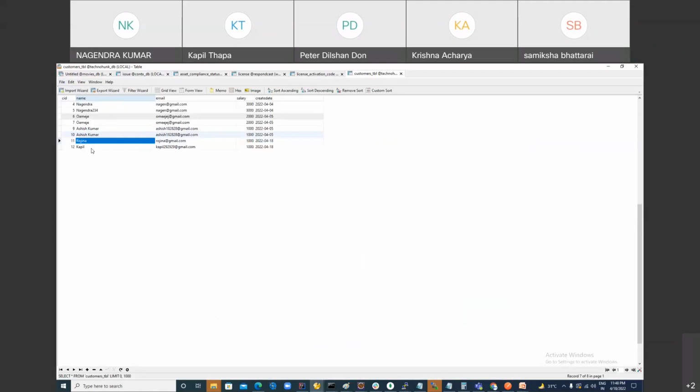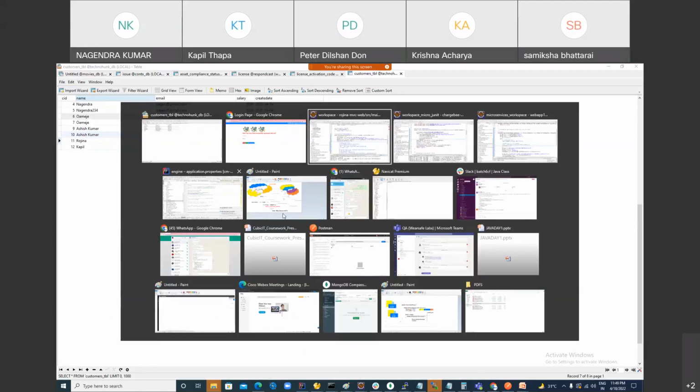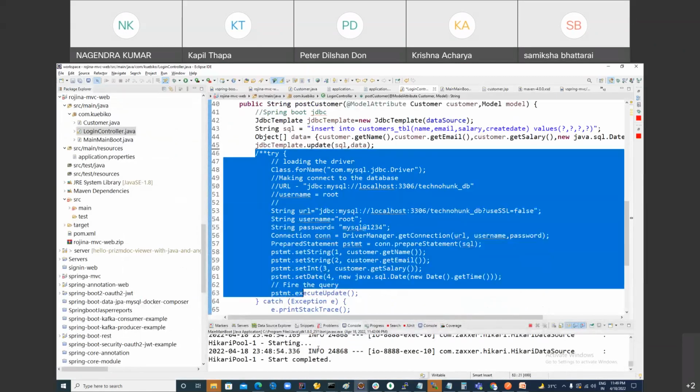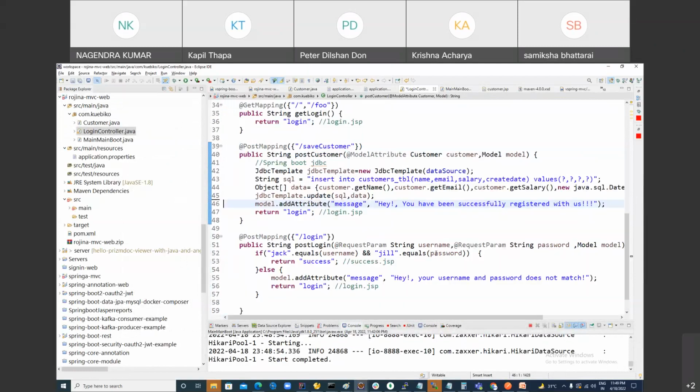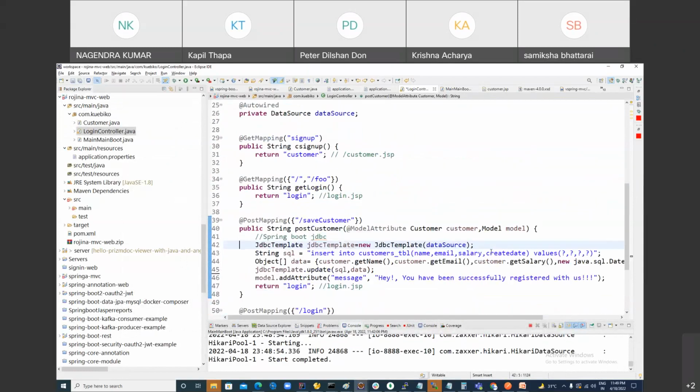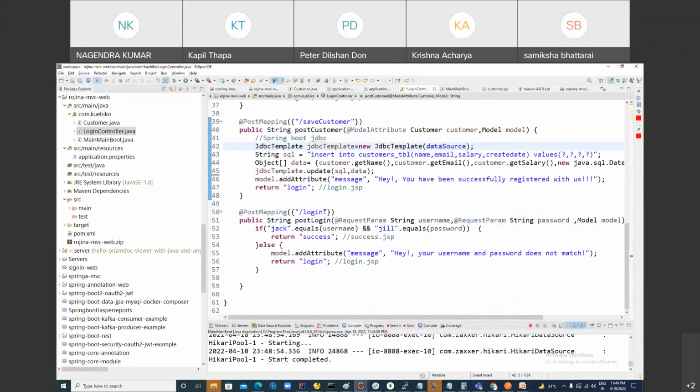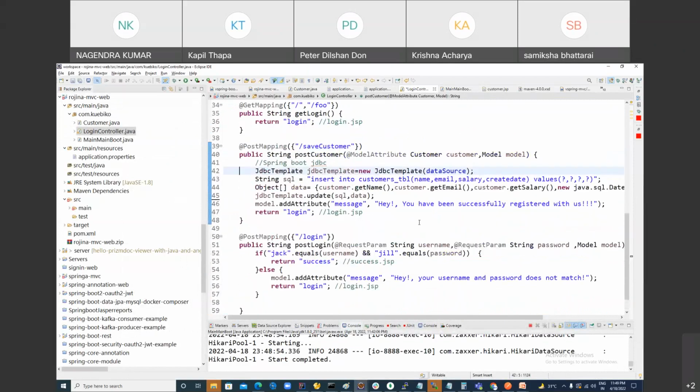Here, one data is there. I'm writing a lot of queries. If you want, I can delete them because you already have all this code, right? Delete it. You see, it has become simple or not? Similarly, I want to write the code which can show all the data on the front end.